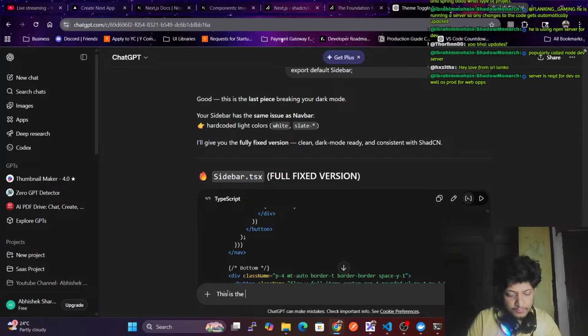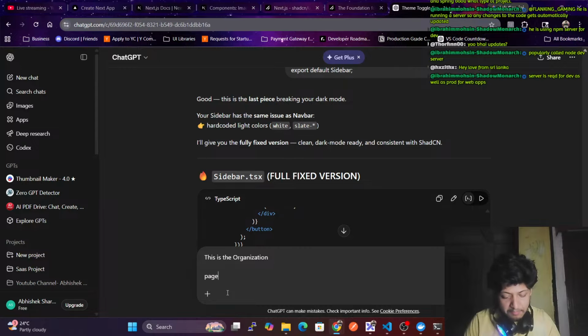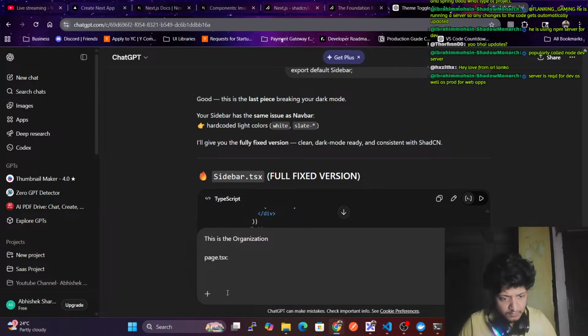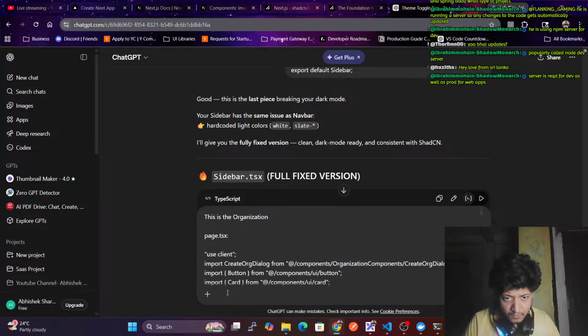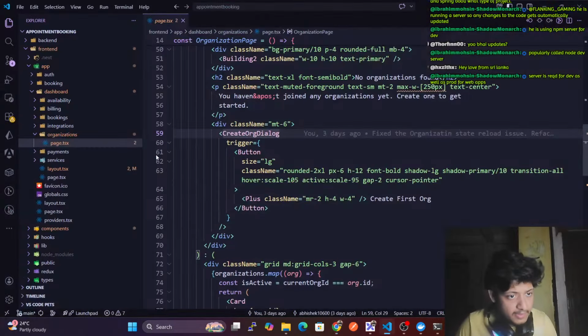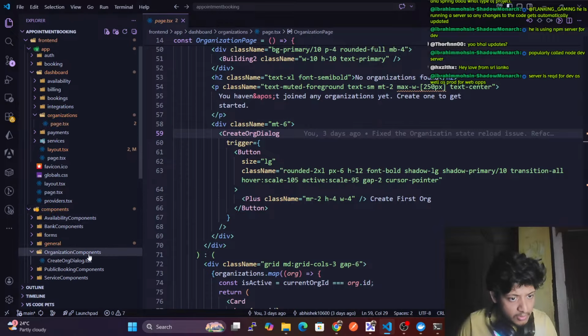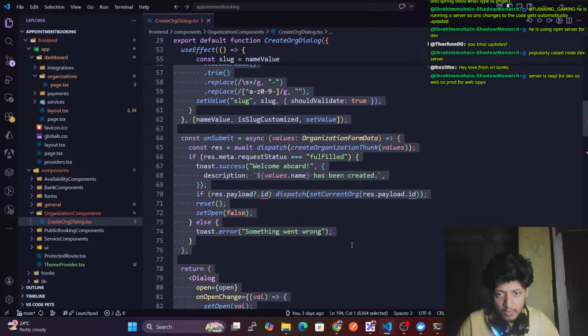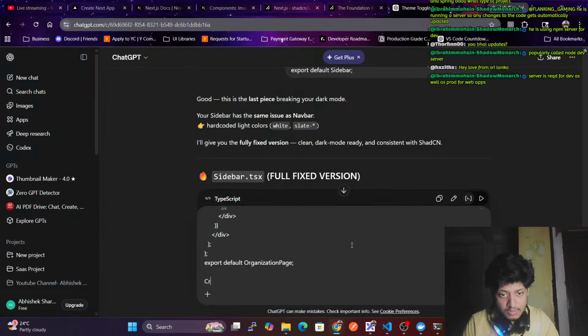This is the organization page.tsx. Fine. Then we have components, organization components, create org dialog. Then we have create org dialog.tsx.